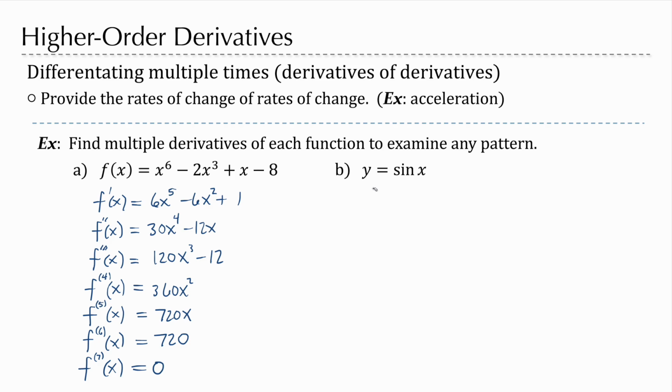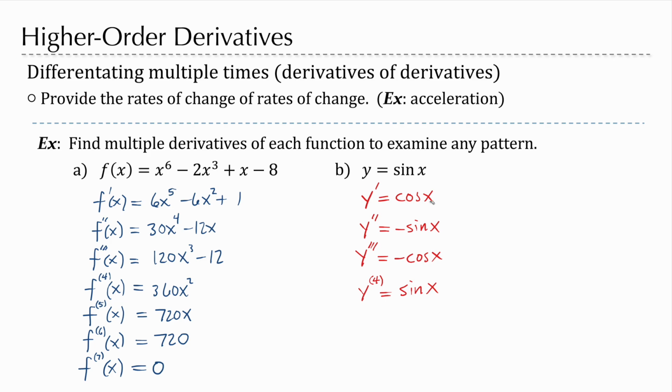So just for an easy counterexample, let's look at something like sine of x. If I find the derivative of sine of x, the first derivative here, y prime, is going to be cosine x. Then when I find the second derivative, the derivative of cosine will be negative sine of x. By the time I get to the third derivative, it's the derivative of negative sine, which will be negative cosine x, since the negative goes along with it. And by the time I reach my fourth derivative, I'm back to saying, what's the derivative of negative cosine? Well, that's negative sine, or just positive sine x.